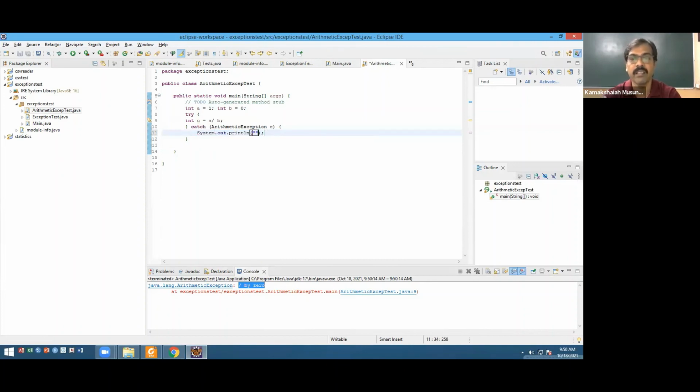System.out.println: you can't divide a number by 0. This is the facility given by Java, the try-catch facility. Think of it in English: you can't divide a number with 0.